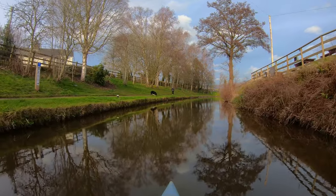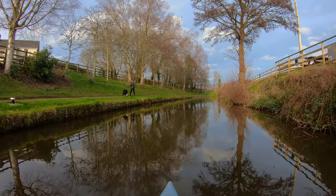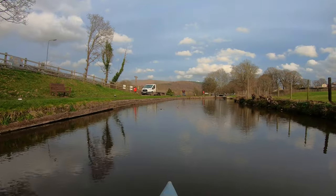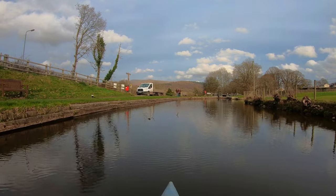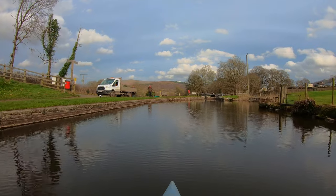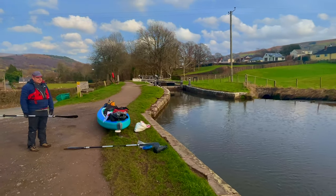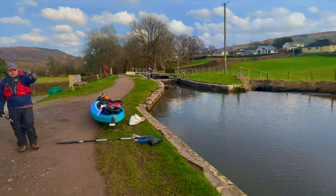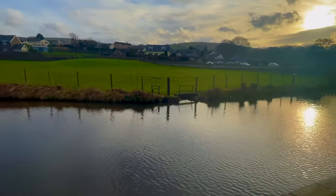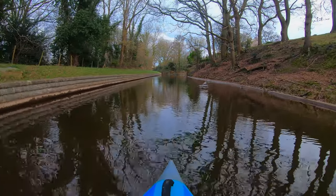We're just passing the beer garden on the right for the Coach and Horses Inn at Llangynidr. We were going to stop there but we don't think we've got time because we've got another four and a half miles to go. We've paddled a few hundred metres from the fourth lock and you can see the fifth and final lock coming up. It's about 4pm already, so it's going to be a bit of a race to try to get to Llangattock before it gets too dark. We're back on the water after the fifth and final lock.